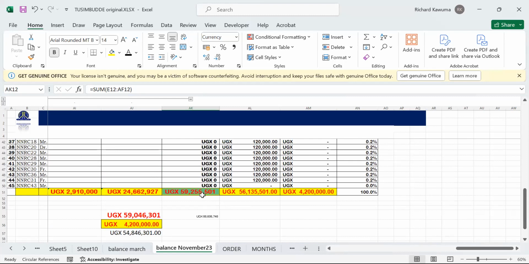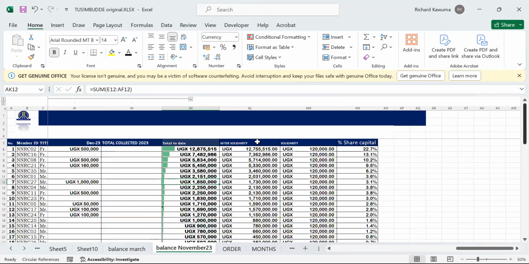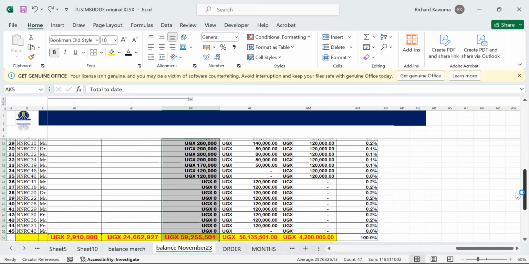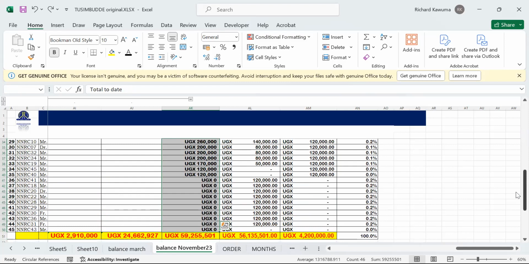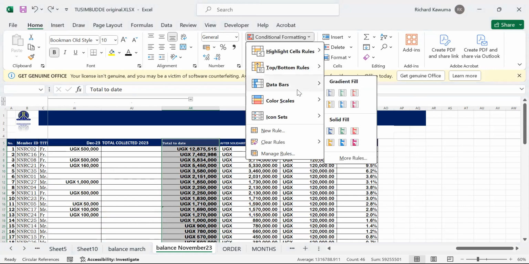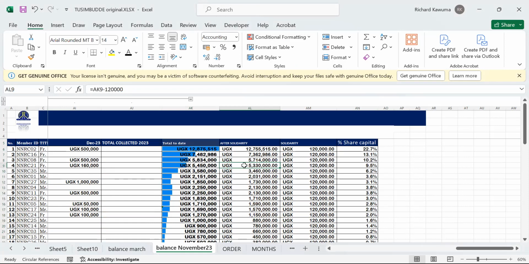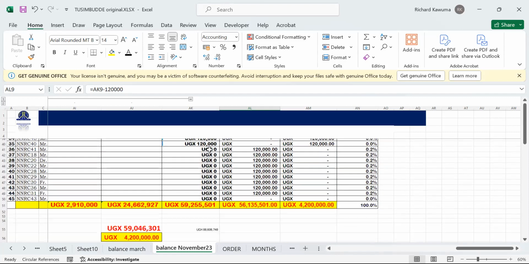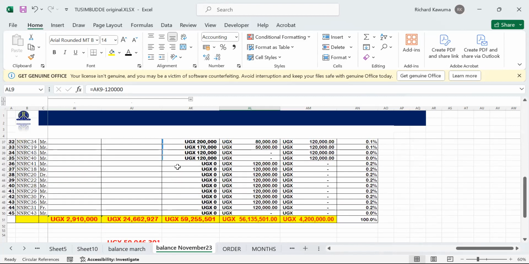But now I'm going to do it without this, and compare it to that 12 million. So when I select, I'm going to exclude the last one. The data bar is going to be drawn basing on the highest figure, which is 12 million. So I go to conditional formatting, then data bars. This time, let me use the blue. So you can see very well now that the first person of 12 million, the cell is filled with a blue color, and these others are based on that person. Those who have 0, you can see they have nothing totally.